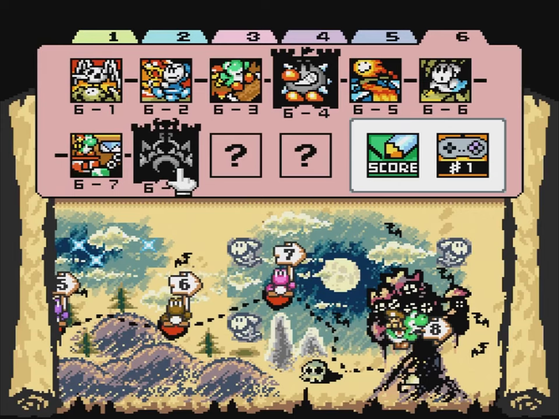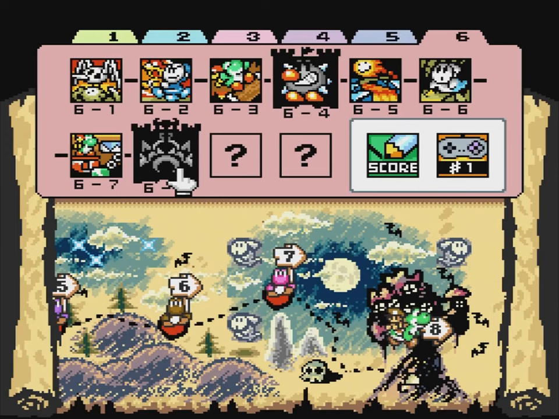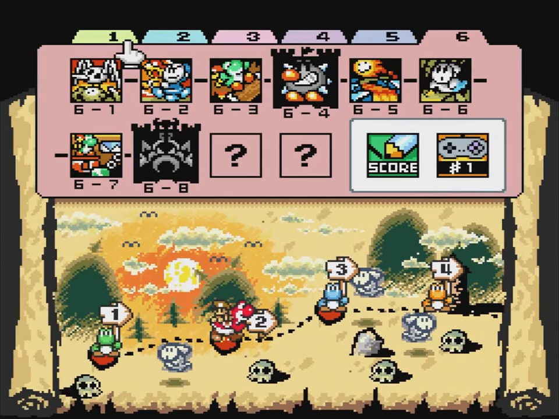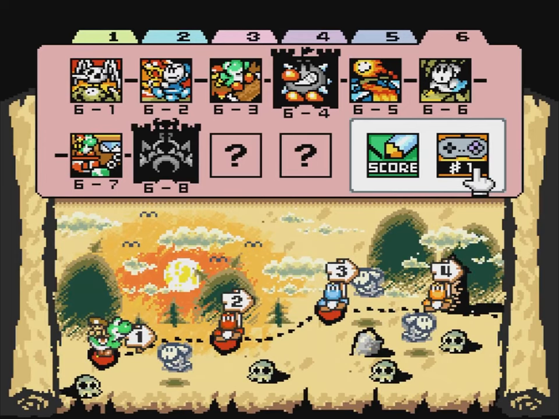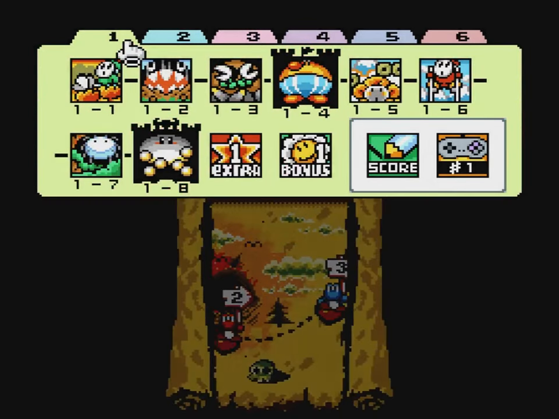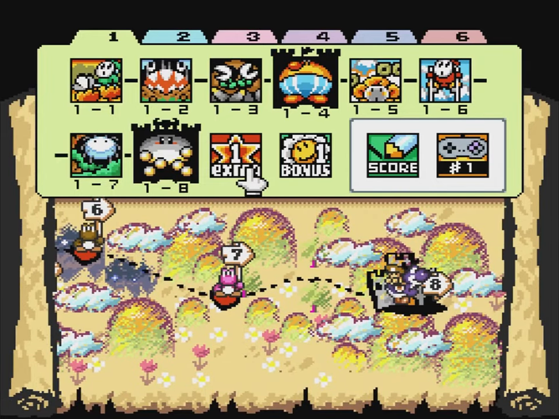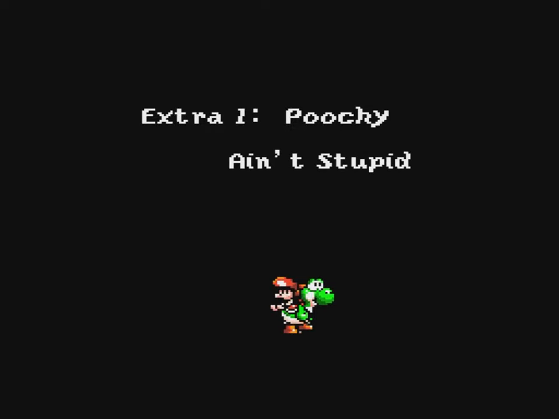So that's the last level then. The first one is still green Yoshi. There's two green Yoshis there. I think for the rest of this video, because I want to do the final boss in its own video, I'm gonna make it so we're gonna do the extra stages, which are these things here. We're gonna do those for the rest of the video. Well, five of them. There is one for World 6 as well, but it's only after we finish the game. So, let's go! With extra one, Poochie ain't stupid. And Poochie is that dog thing.